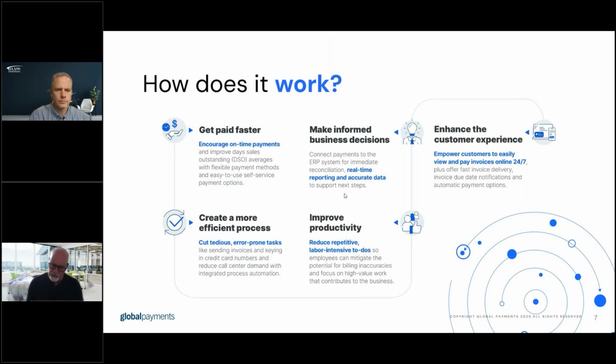And the whole point of this integration and automation is that it reduces your workload. It puts sometimes control right into your customers' hands, and they can do it whenever they want, 24/7. You don't have to be in the office to accept those payments. So it makes their life and your life a lot easier and has the added benefit of reducing your costs and getting the money into the organization a lot quicker.